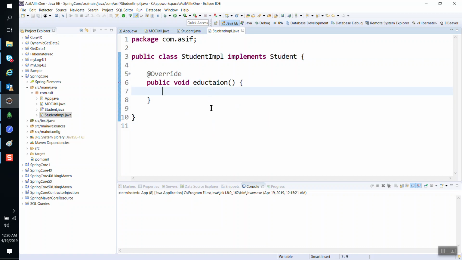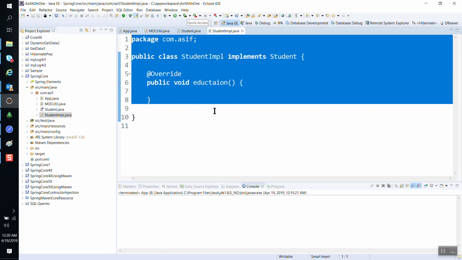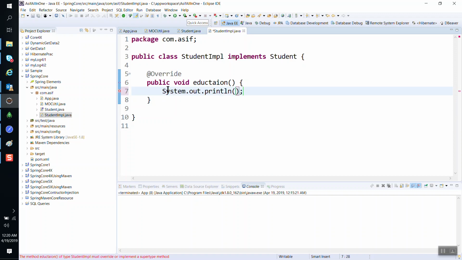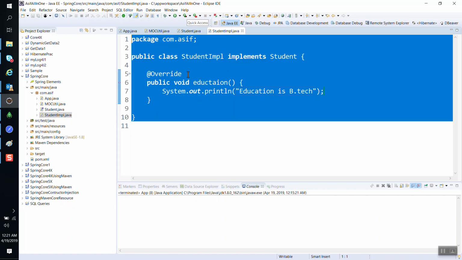So this is a method which has the override. We have only one method, so that is overridden. So here I'm going to display some message, say education is BTech, Bachelor of Technology. So this is my implementation class.